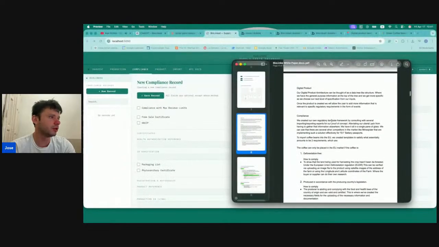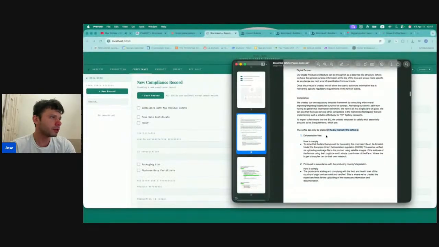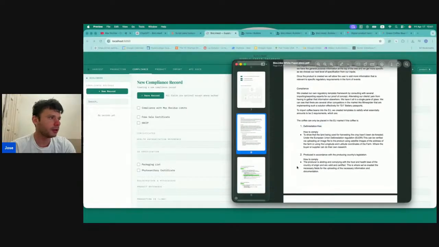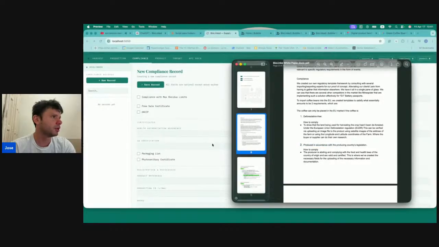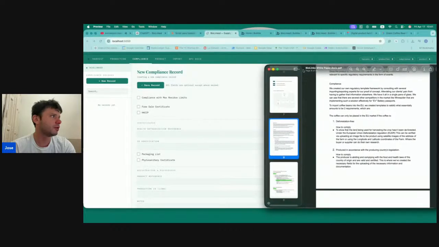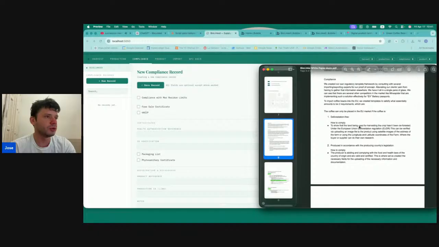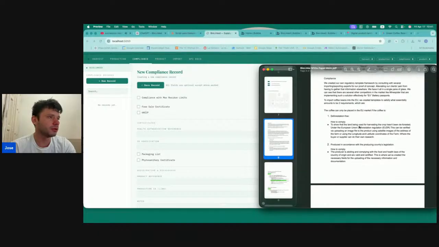So we need to create that. So the coffee can only be placed in the market if the coffee is deforestation free and produced in accordance with producing countries' legislation.